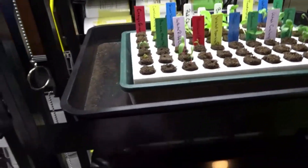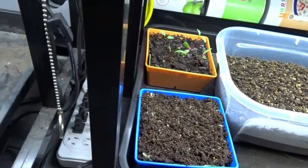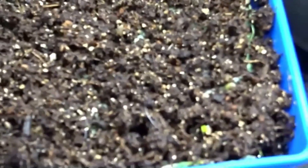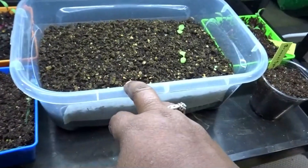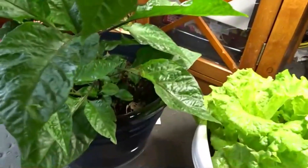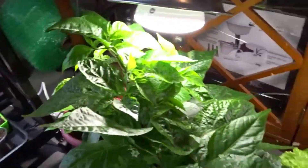Down here is the pot where I did that rollout on the seed tape for the flowers, and I'm starting to see little flowers pop up in there — it's doing really good. This right here is lettuce and I'm not sure what's going on with that, I may have to drop some more seeds in there as well. The sugar daddy snap pea is still doing its thing. The peppers — let me move that up — there's a lot of flowering down in there, so it's really doing its thing.